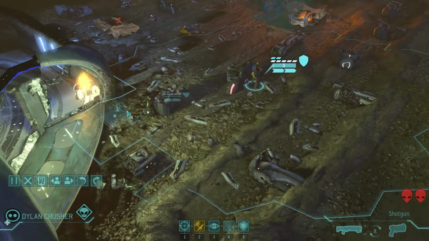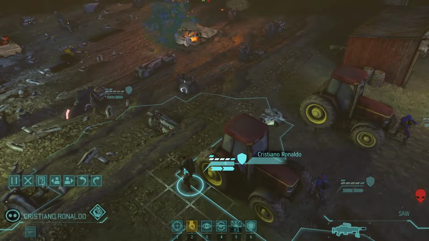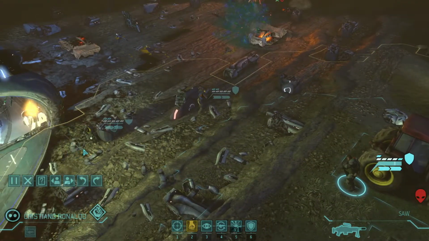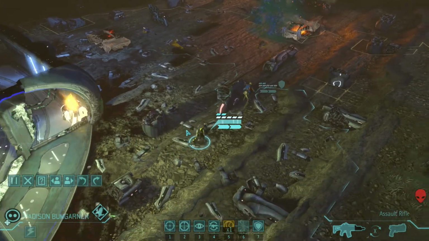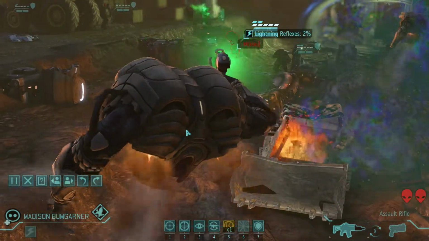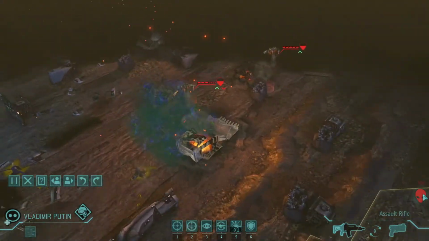We can utilize our team to help break that Overwatch. Okay, we can lock him down with suppression. So let's see if we can move Madison Bumgarner here to break the Overwatch. Lightning reflexes, it's only a 2% shot, and it missed like it should. But you'd be amazed how many times it seems like that 2% shot hits.